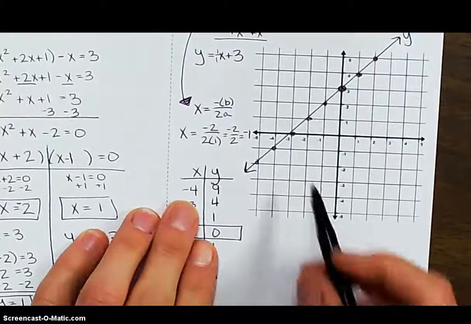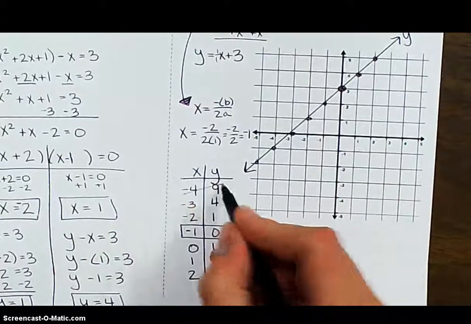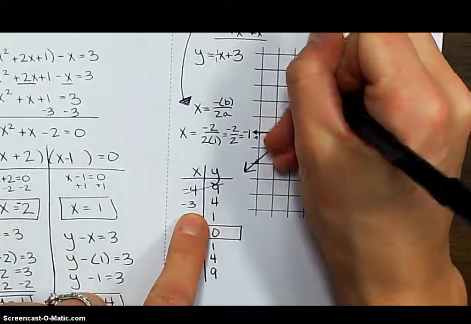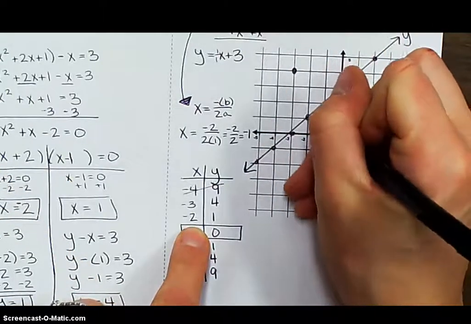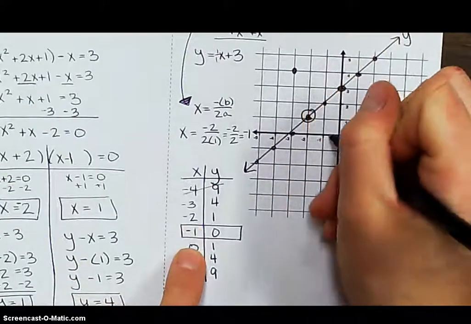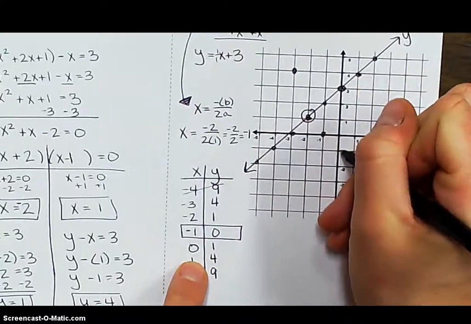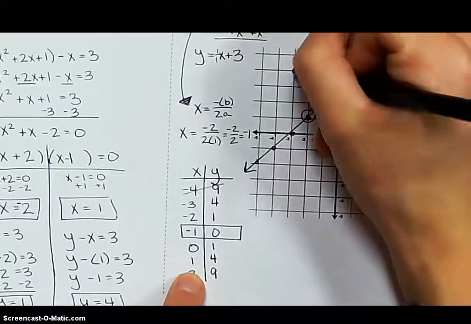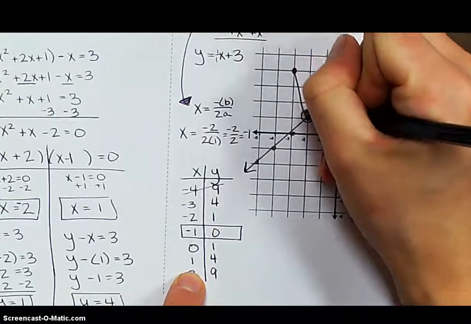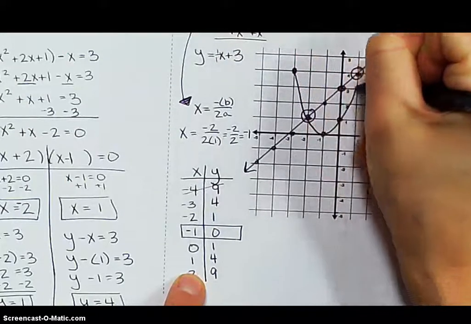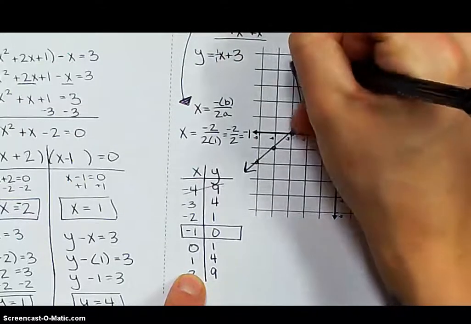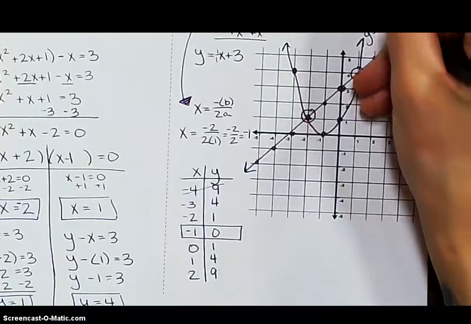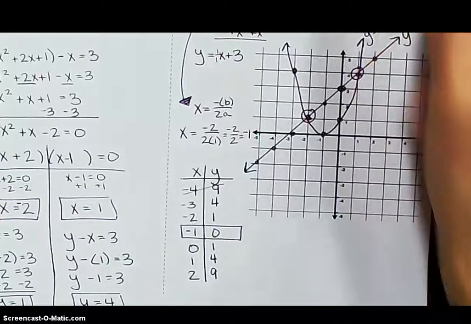So negative 4, 9, well that's not going to fit, so that's okay. Negative 3, 4, 1, 2, 3, 4, and then negative 2, 1, oh look at that. And then negative 1, 0, 0, 1, 1, 4. And then I can graph my parabola. It goes down and then back up, and we always bring our arrows all the way to the top. So y is equal to x squared plus 2x plus 1.